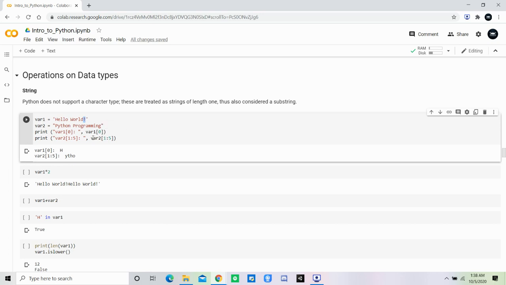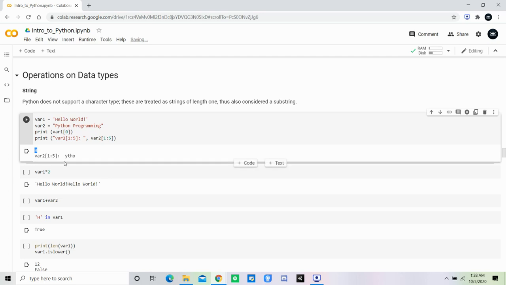To access the first character, if we print, it will print var 0 is equal to h. We have provided var 0, that's why it's printing var 0. Let's say we remove it. Okay, so now let's do this. So it will print h.